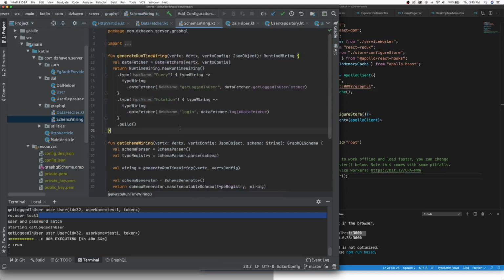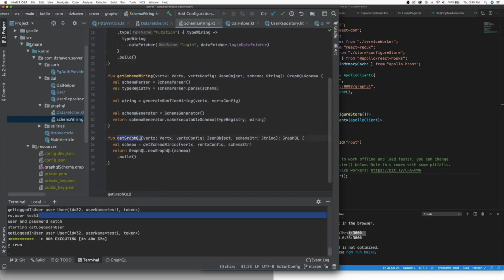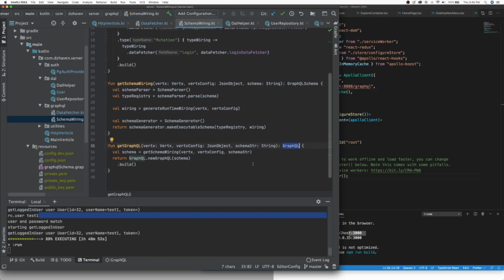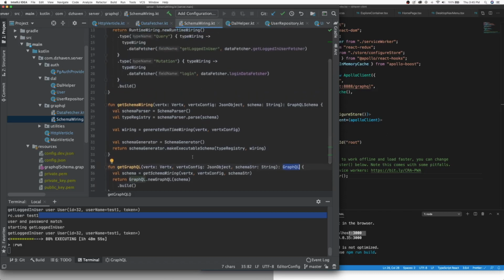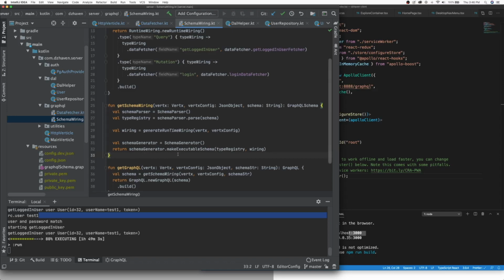So here is that code. That first call that we were looking at is going to wire, as GraphQL Java calls it, our schema to resolvers, and then create an instance of GraphQL. All this stuff was in my GraphQL video, so if you find my explanations this time a little too fast, you can just watch that video.